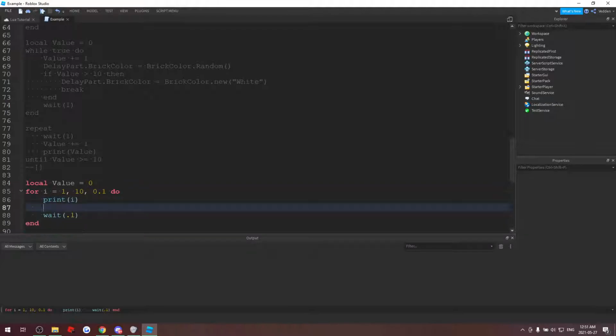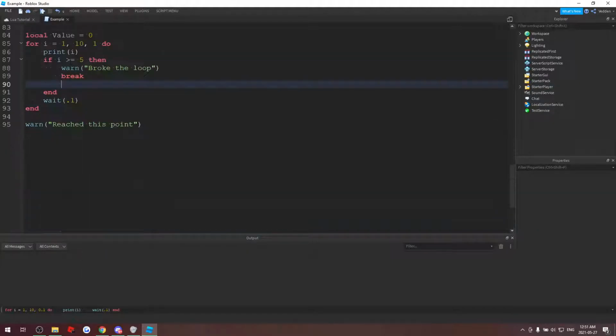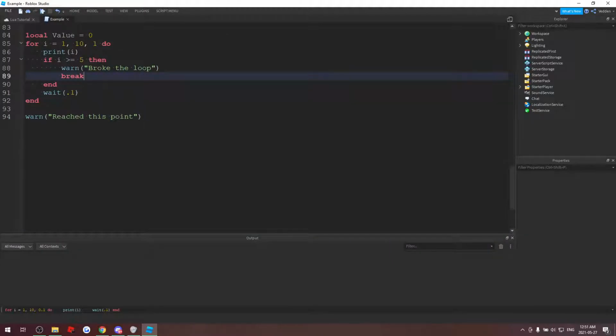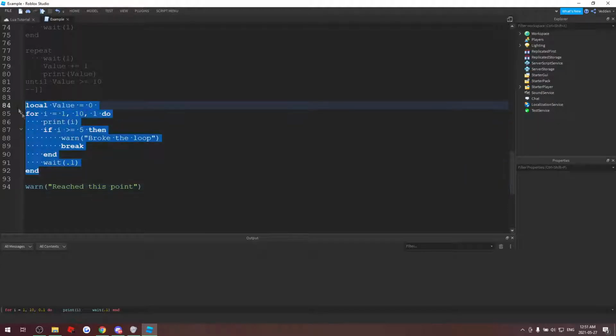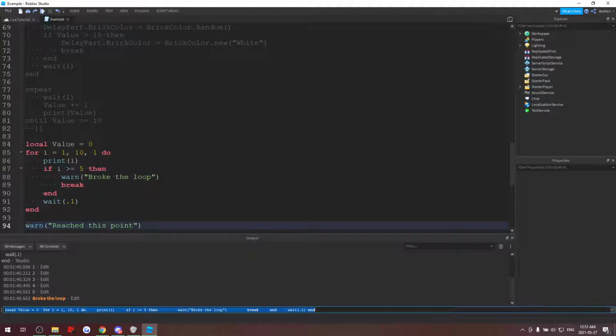So let's say if i is greater than or equal to 5, then we're going to warn "broke the loop," and then break. There we go. Now let's make sure that is okay. Oh, hit enter. Broke the loop.